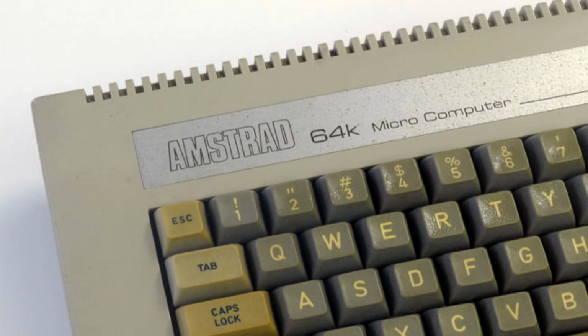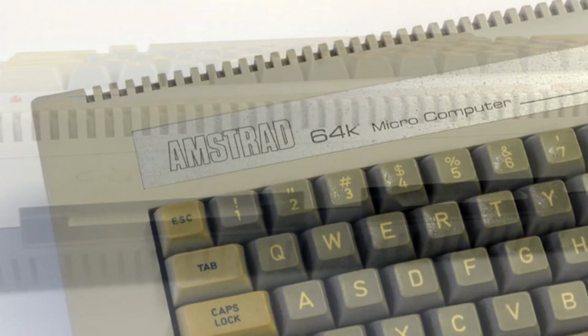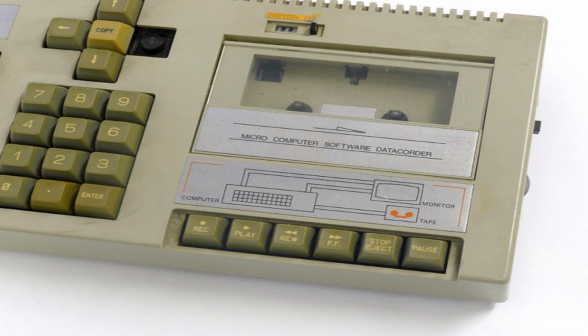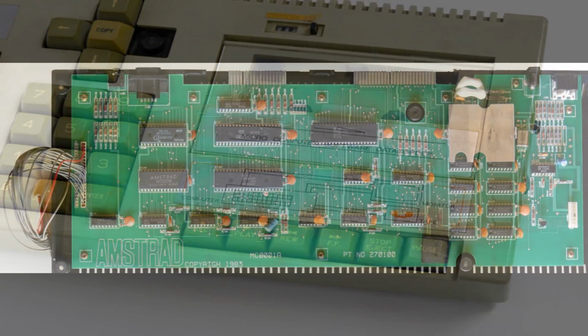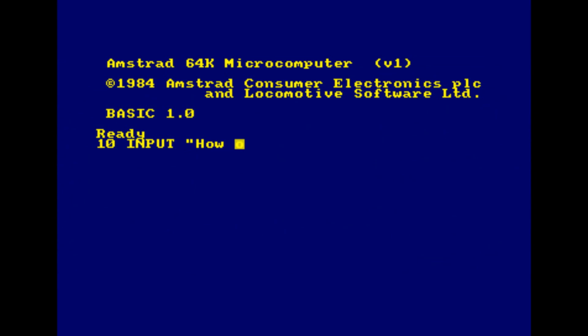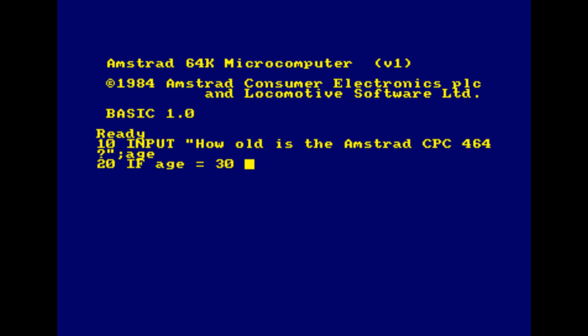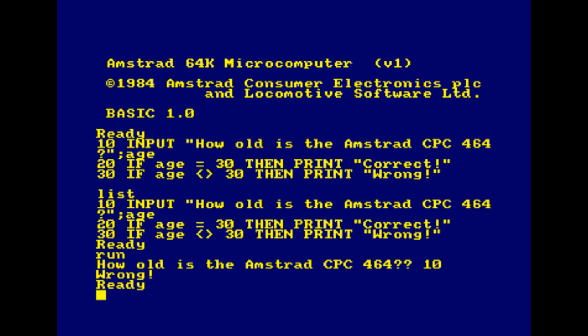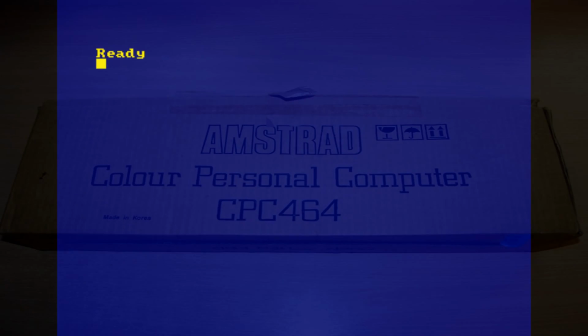During this time, the casing and design was already complete, although it was a sort of white beige kind of look. But despite the colours, it stayed the same, and as you can see, already had the tape deck integrated into it. Next was sorting out the PCB, which Mark Eric Jones was brought in to complete, and then finally the firmware was written for the machine, and the BASIC interpreter was tweaked to give easier commands to communicate with the firmware. The goal being to make the Amstrad as easy as possible to program on, which was achieved along with the excellent and easy to follow 464 manual, as I mentioned earlier.